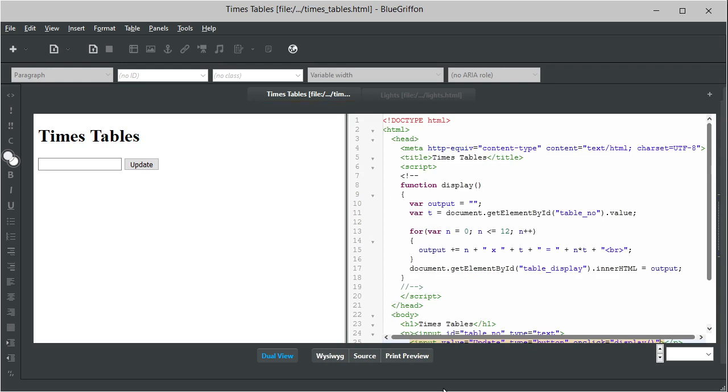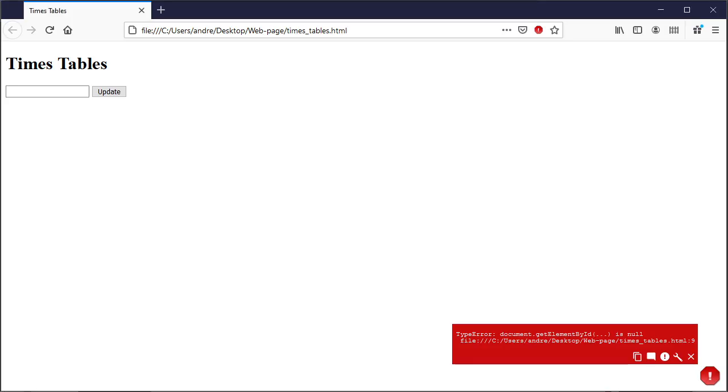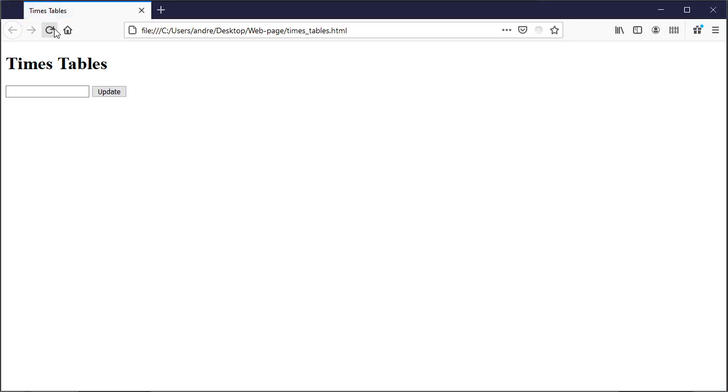And if we run that now, it won't run because it's in a function. It'll define the function, but it won't run it at this point, and it'll only run it when I click the button further down. So back to here. There we go. So if I put in a number here, 2, I'll get my 2 times table. And if I put in 3, I get my 3 times table. So it's working.